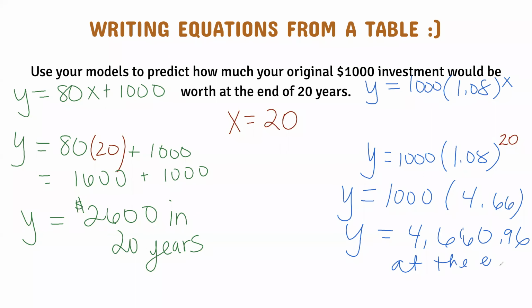So where are you going to put your money? You're going to want to put it where it's being compounded annually, where you're getting interest based off of your new amount every year, as opposed to the linear one with simple interest, where you're just getting extra money based on how much you originally put. And that's not the best option.